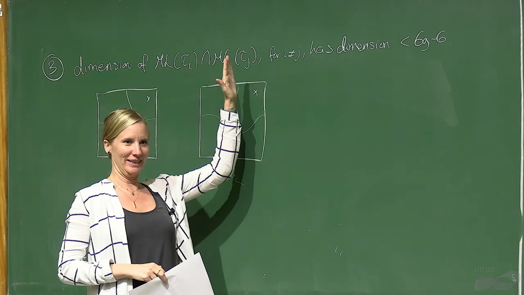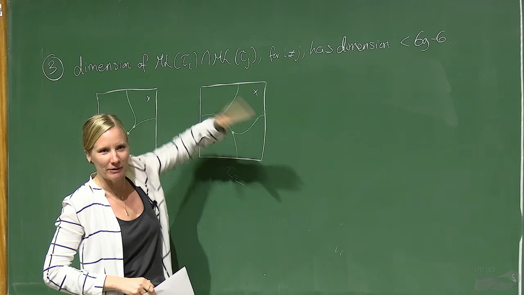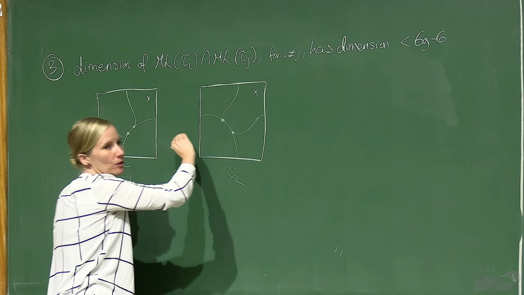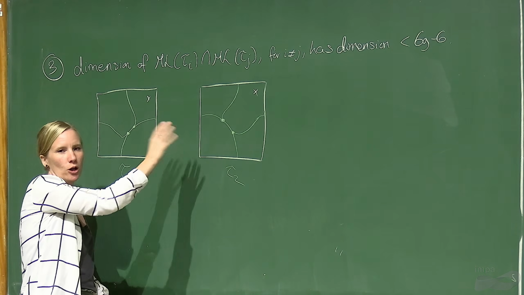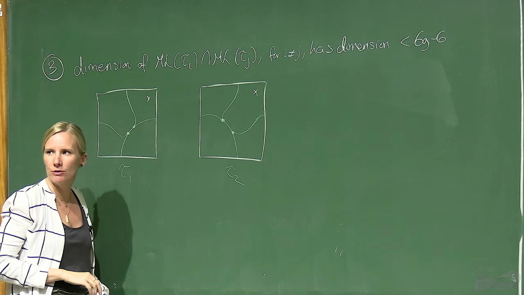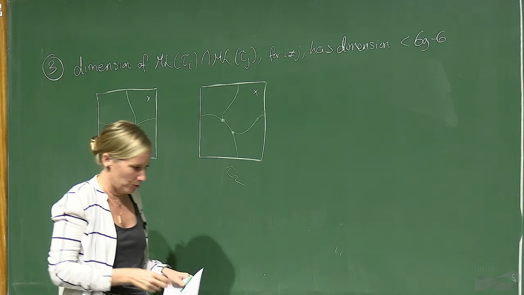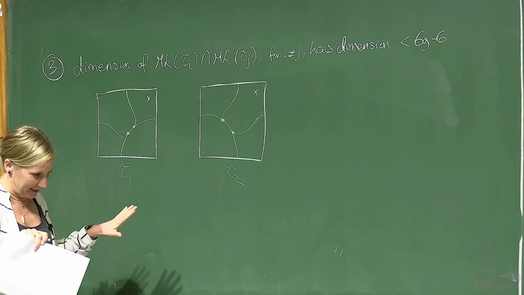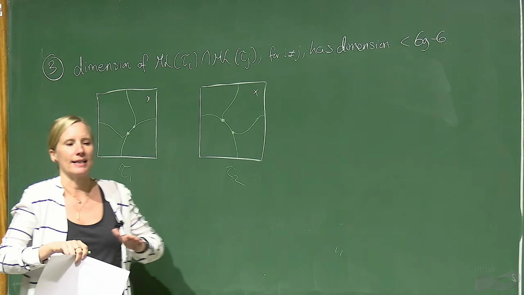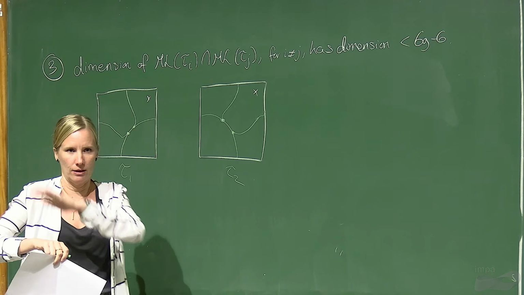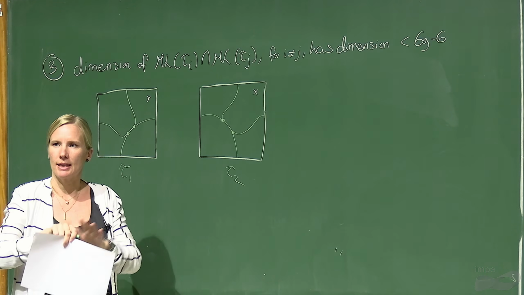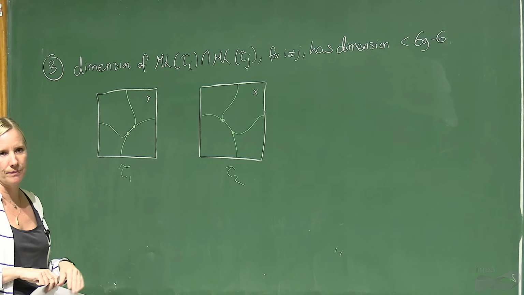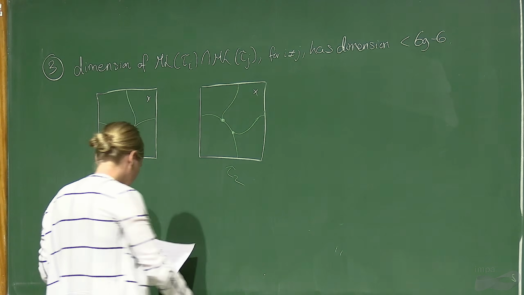If you have this line, or if you have this line, they will be carried by both. But only that. So it's only ones that have either 0 on this one or 0 on that one. So instead of getting the full R2, you just get an R. So you get a lower dimensional thing. And in general, if you have two train tracks, we're going to assume they're all maximal. If they're actually distinct train tracks, then there must be some edges that they don't both go across. So a curve can only be homotopic to some common ones, so it's going to have a lower dimensional solution set. Okay. So this is true in general.